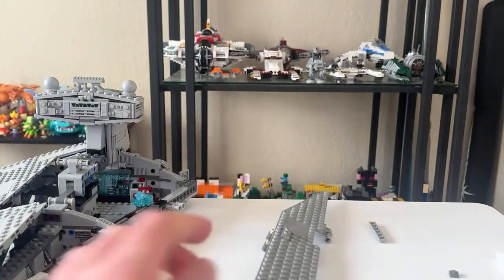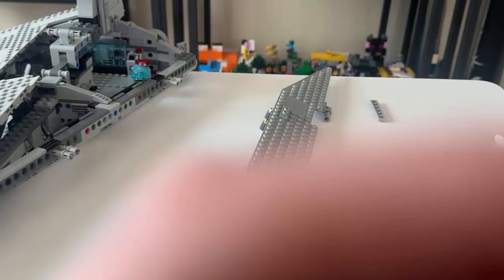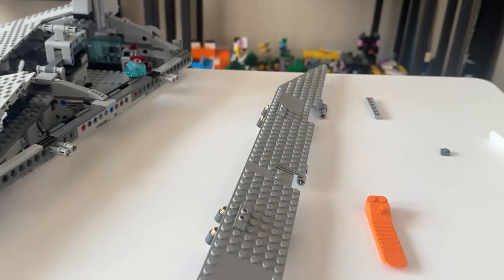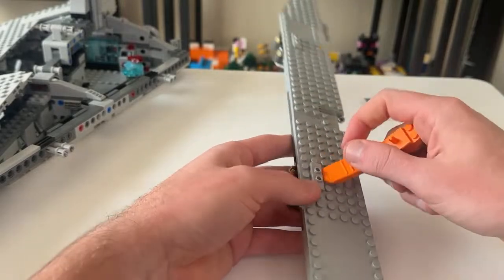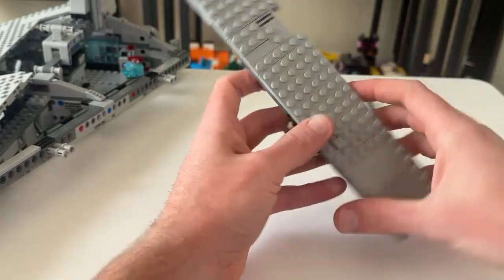Oh, here. I like it better when you guys were angled downward. I'm here. Good, O'Kaner. I'm glad. Hopefully you're having a good time. Let's put this down so you guys can see a little bit. Whoop. Sorry, I hit my tripod and I made it a little loose. I just gotta fix it up real quick. There we go. Hopefully you're having a good time, O'Kaner. I appreciate you coming back and hanging out with me while I build my Lego set here. It means a lot to me. There we go.